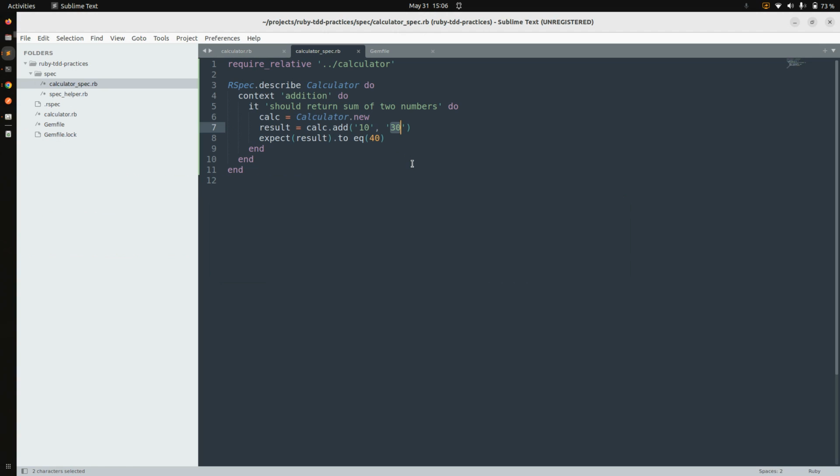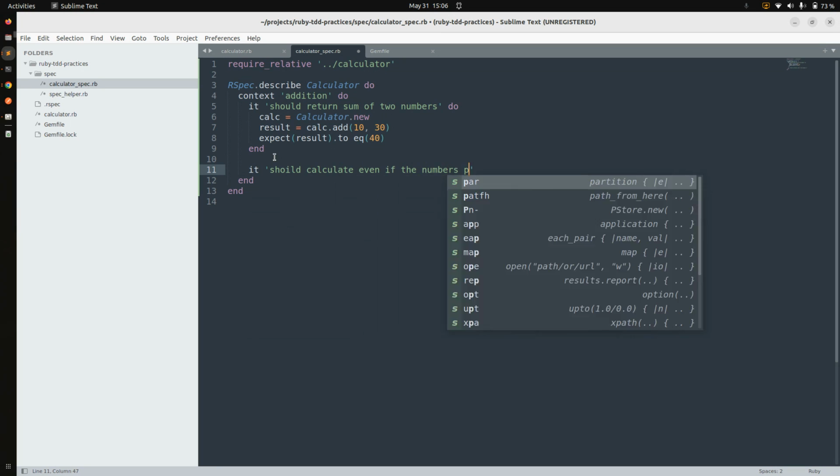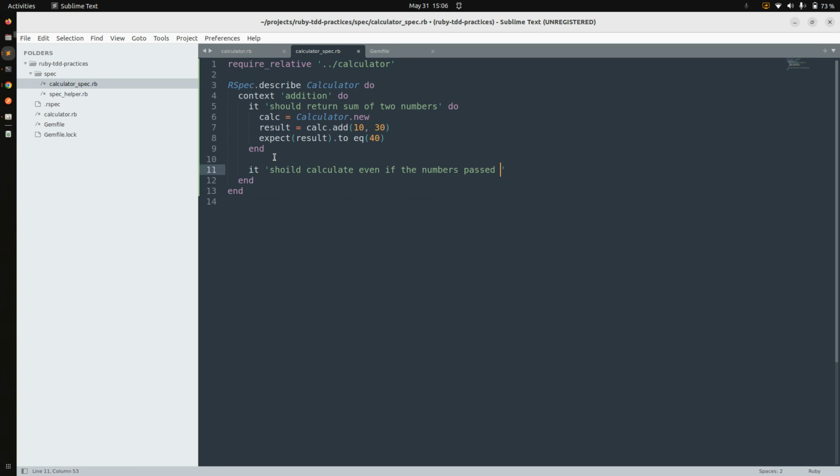So first write a new spec. Here, it should calculate even if the numbers passed are in string form.